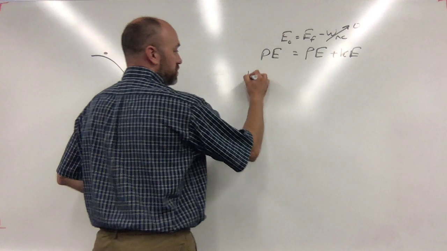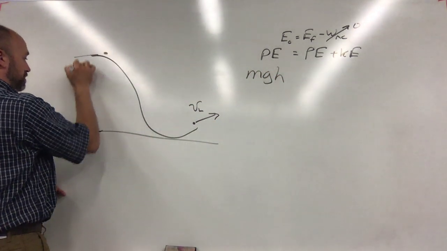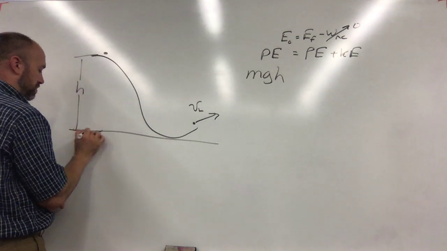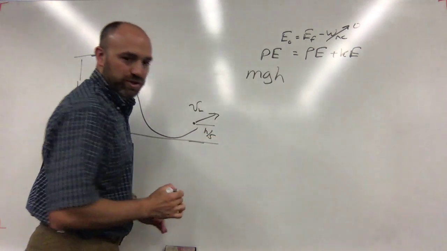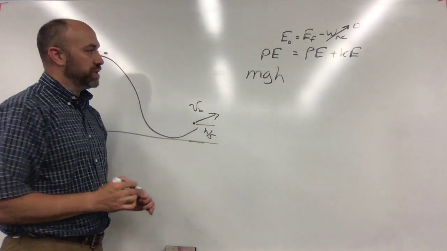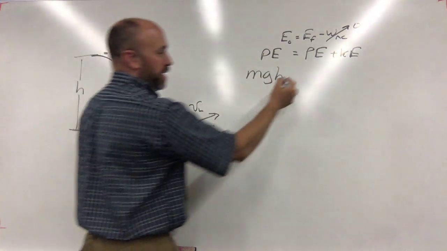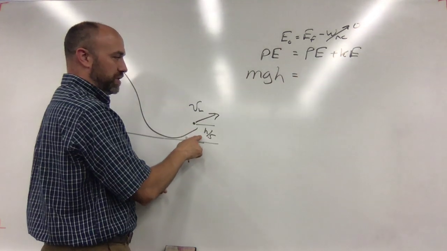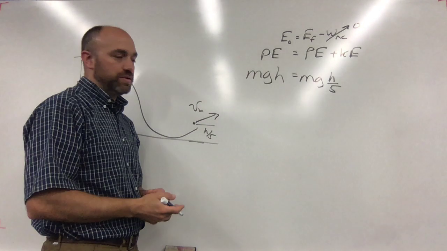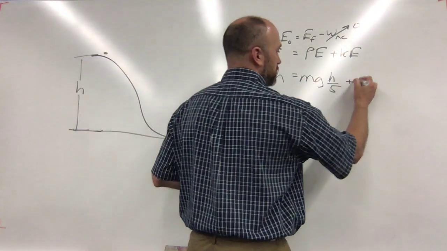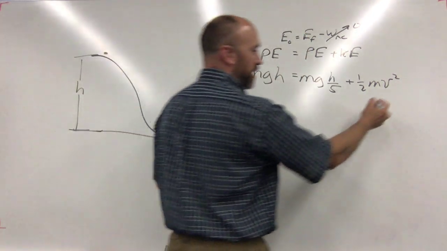So this will be mgh, that's this height here. And this height here, from here to here, that's h over 5, as my memory says. Is that right? Mm-hmm. Okay. So this is the initial energy at that point up there. And then in the final situation over here, she's not as far off the ground, so it's mgh over 5 plus 1/2 mv squared. And that speed there will be the launch speed.